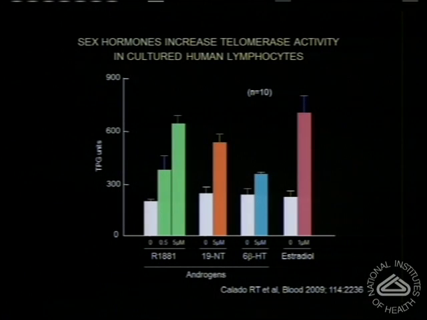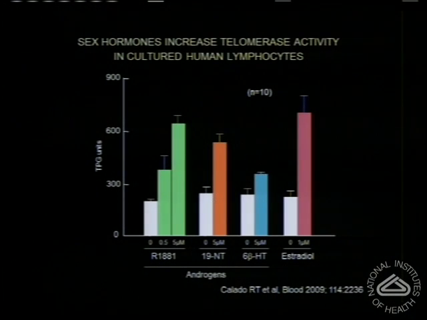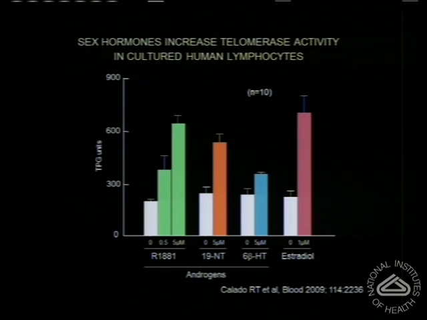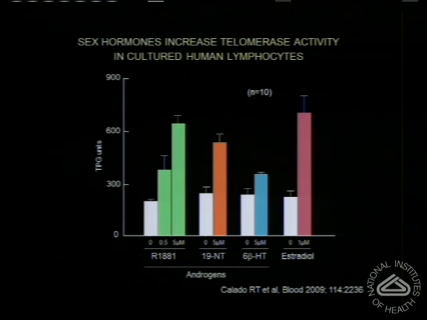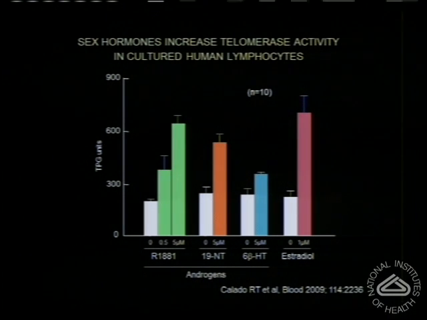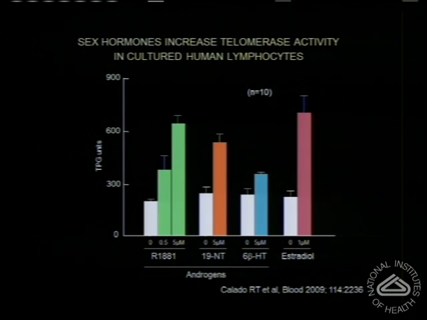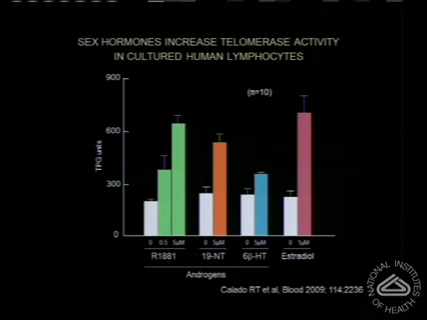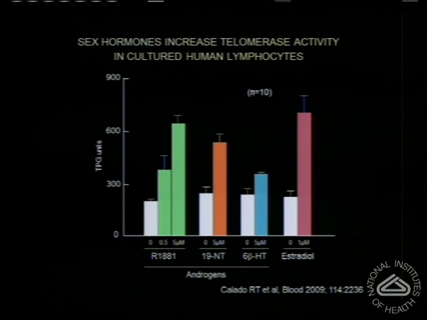But how do they work? Well, actually, we never knew, but I think we do know now, because male hormones, but also female sex hormones, directly regulate the telomerase gene. Now, that's not new to us. We've just shown that happens in the bone marrow and it happens in lymphocytes. But in cancer cells, that was demonstrated. People interested in prostate and breast cancer, telomerase regulation. And this is work of my colleague Rodrigo Collado in our lab.